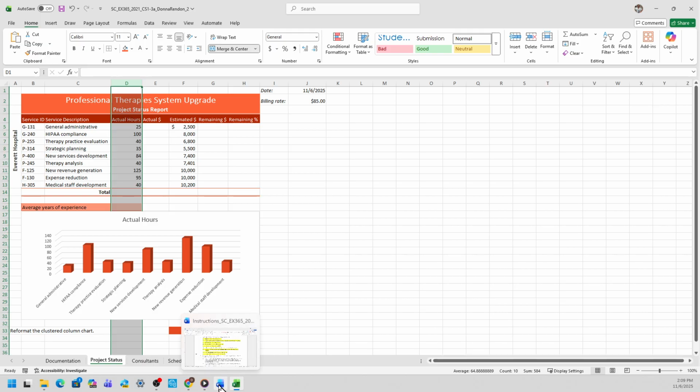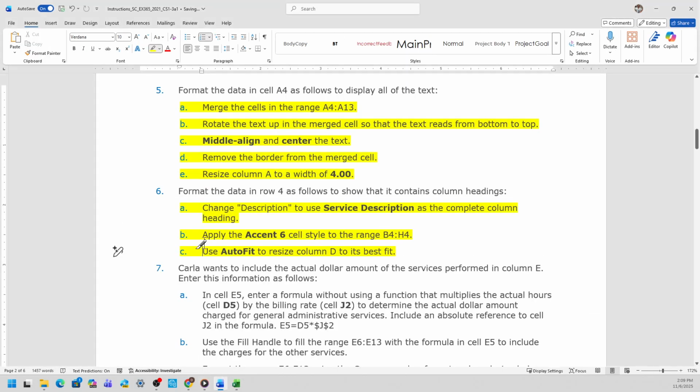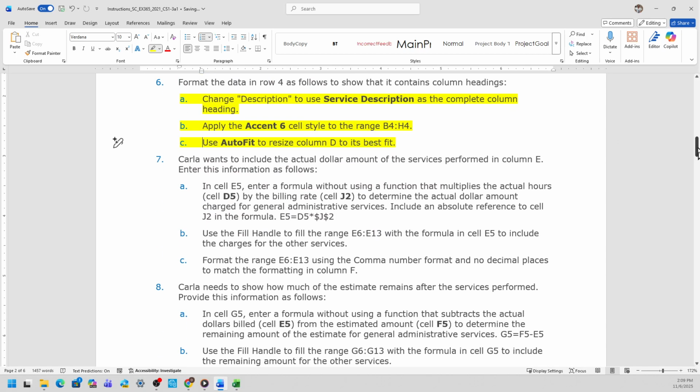Okay, back to the instruction. Step 7, Carla wants to include the actual dollar amount of the services performed in column E. So in step 7A, in cell E5, enter a formula without using a function that multiplies the actual hours D5 by the billing rate J2 to know the actual dollar amount charged for general admin services.